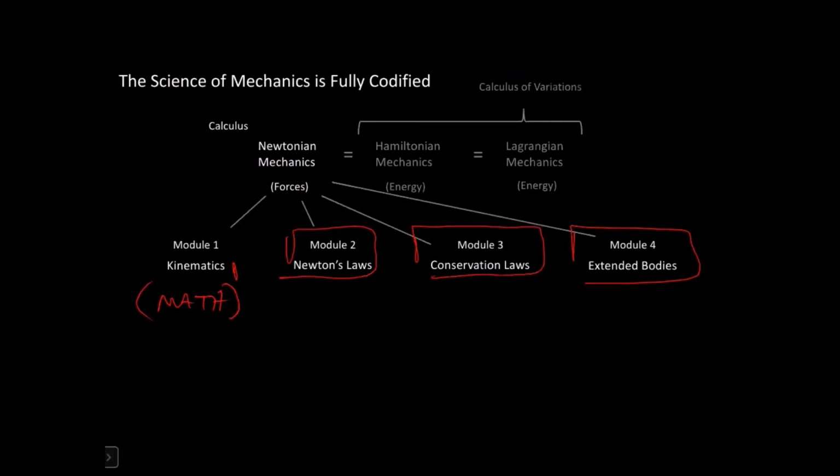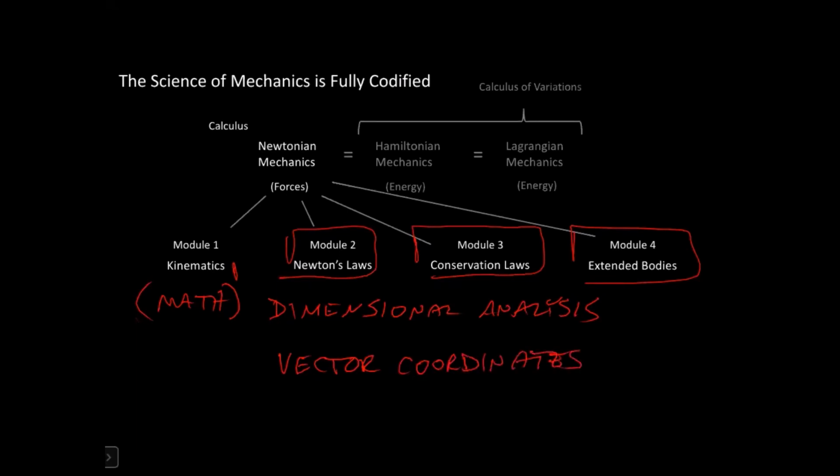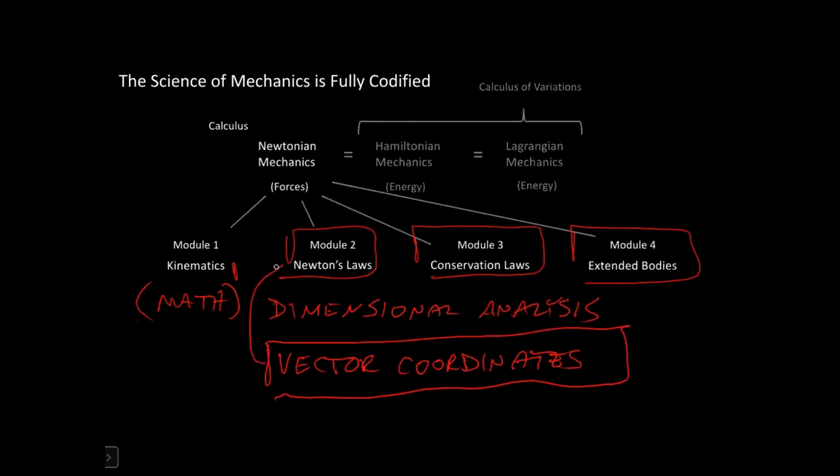So kinematics is math that's sort of put into the language of physics. So we'll talk about derivatives with respect to time. We'll talk about velocities and accelerations and things like that. That's basically what we're going to do with kinematics. So what I really mean by kinematics is math. We'll also do dimensional analysis and coordinate systems. And that will give us something that we can work with over and over. So both of these we'll do over and over. We'll have problems that require you to understand these coordinate systems in each module.